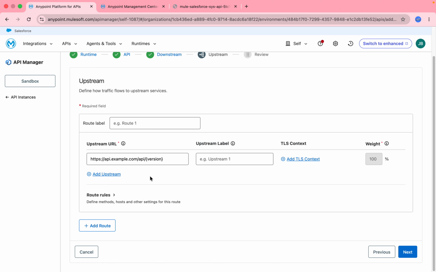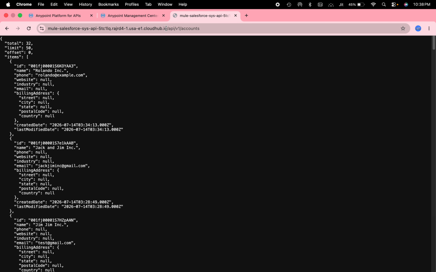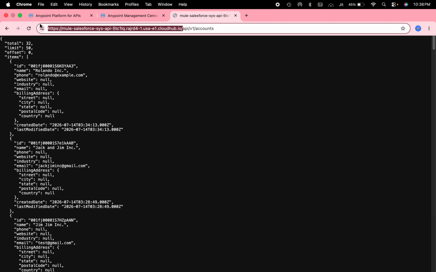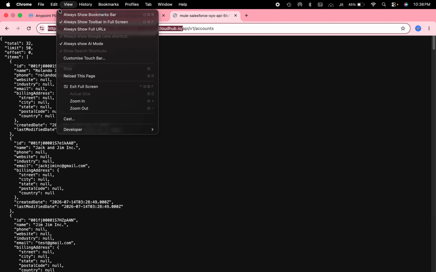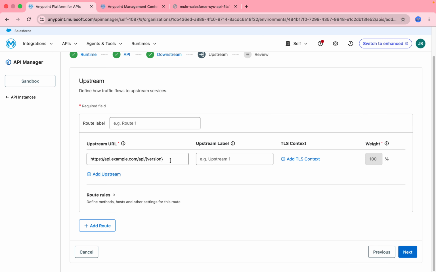Okay, and here you need to provide a URL basically. So I will provide some base URL, or I will just provide this particular URL here. I'll copy this, go back, and put this URL here. I can call this Salesforce system upstream API. I can copy this and paste it here. I can call this an API route.